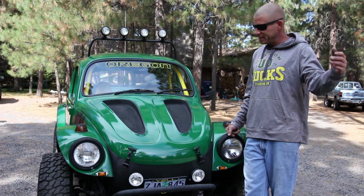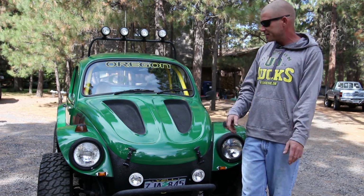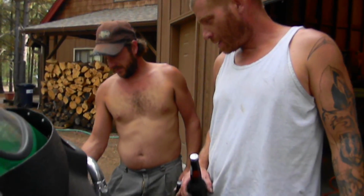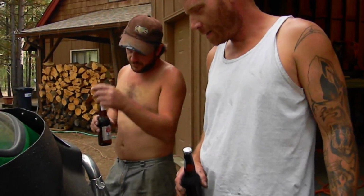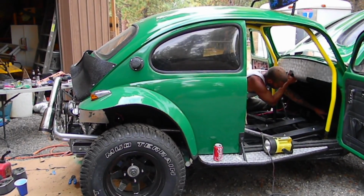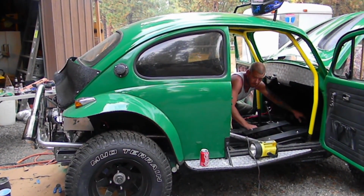I got in a big hurry at the end. It was a big push at the end when I still had a lot of work to do. I just got to where it ran. Some lights worked. I had a buddy over the day before we took it down to Coos Bay for his birthday. Late into the night, we were getting the wiring all done and made it run, and I started it up, drove around the driveway, loaded up on the trailer, and we took it to Coos Bay.